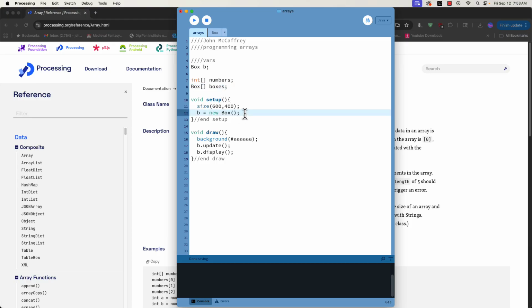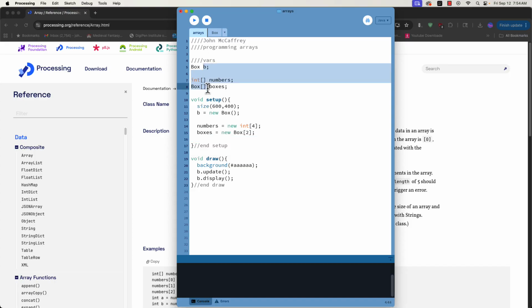So now at this point, I can say numbers equals new int square bracket of, like, I'll put 4 objects in that, and boxes equals new capital B Box square bracket, and we'll just put in 2. So this would be a preferred way of doing it, where we define our global variables outside of it, but we don't give them their values. We assign the values inside our setup.